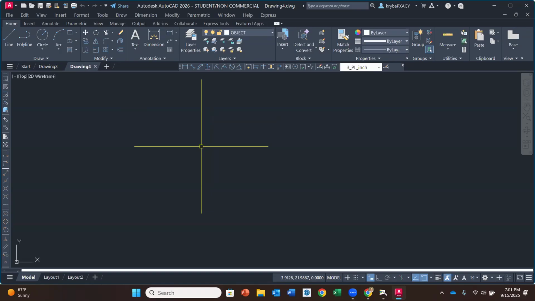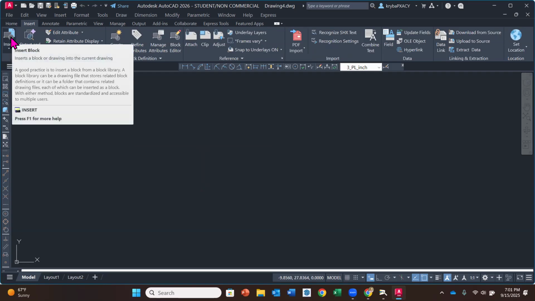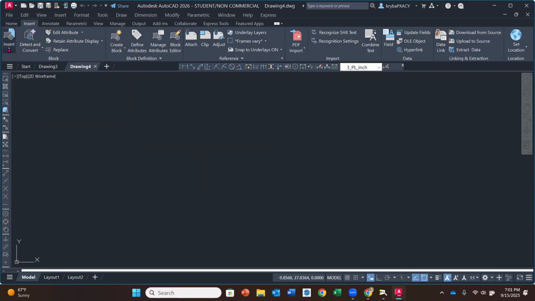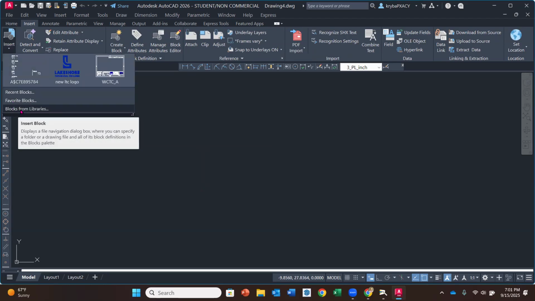Okay. So I cannot open up the saddle bracket. I have to insert the saddle bracket, okay, or import it. So I'm going to go to the Insert tab, which is just to the right of the Home tab. And the very first command on that ribbon on the left-hand side is called Insert. If I arrow down and expand that, at the very bottom, I want to insert blocks from library. Okay, blocks from library. Even though it says blocks, I can insert any file in. I have a file. The saddle bracket is a file. I'm going to insert that in, and they call those blocks in AutoCAD.